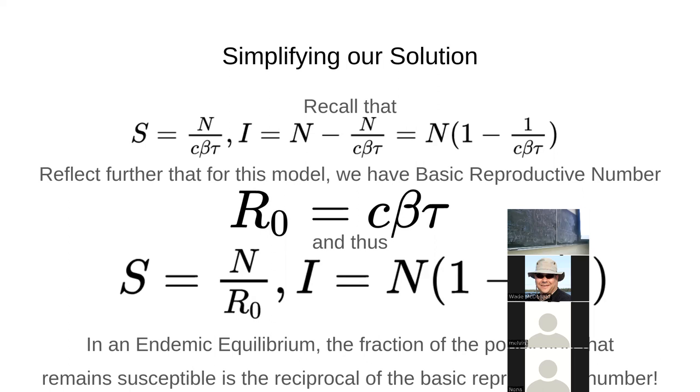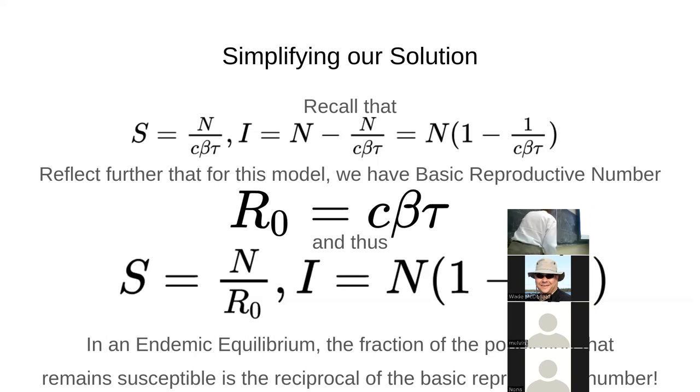So if we're going to get equilibrium, we really need the number of susceptibles to be one over the basic reproductive number. Only if the basic reproductive number were two would you get this situation exactly. And I could actually solve for that here. I can multiply both sides by tau, and I would have C beta tau here. Multiply both sides by two, so I'd have one minus C beta tau over two equals zero. If I then moved this to the other side, it would be C beta tau on the right-hand side and two on the left, and I'd have C beta tau equals two.